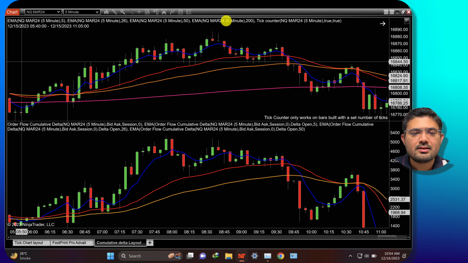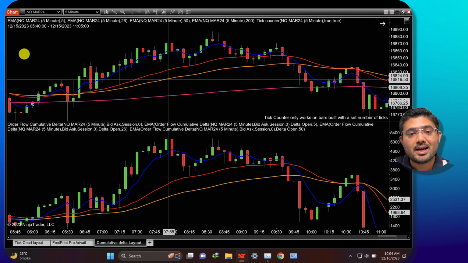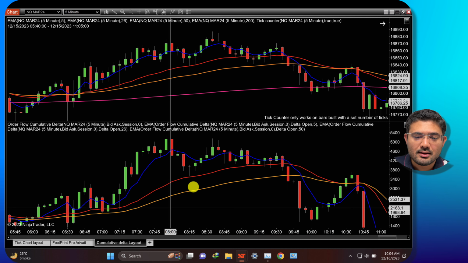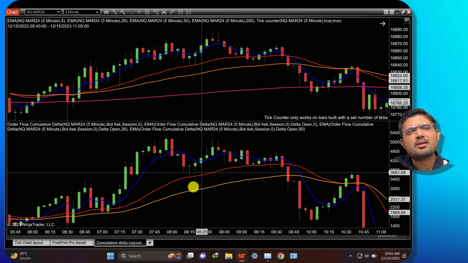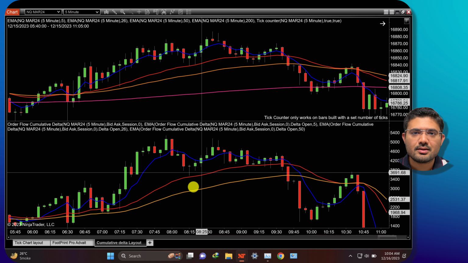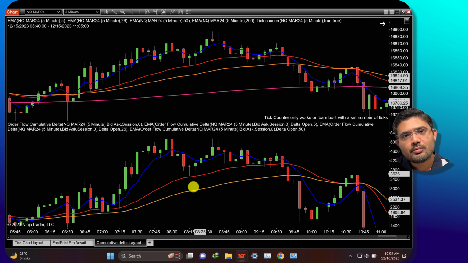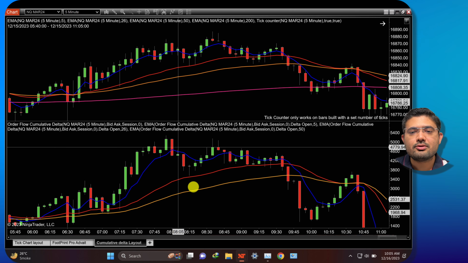As you can see, this is the first panel. The top panel is the normal price action, that is a 5-minute candle. And the bottom panel is basically a cumulative delta indicator. Now, what does the cumulative delta tell us? Delta is basically a difference between the buyers and the sellers. In a normal market condition, the price and the delta should go hand in hand. So what does that mean? When the price is going up, the delta ideally should go up.